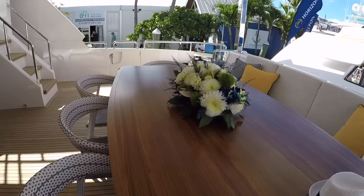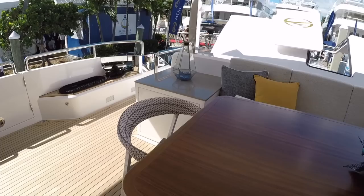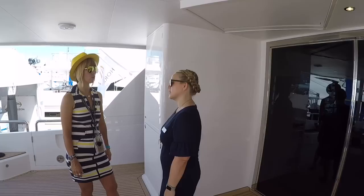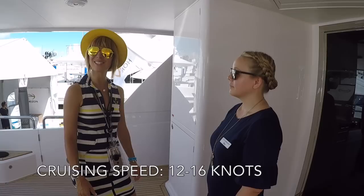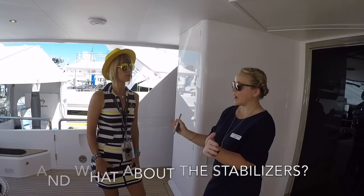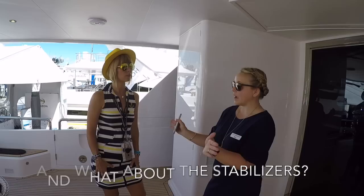Let's go through the basics: top speed is about 18 knots, cruising speed is 12 to 16 knots, and your range is 1,500 miles with a 10% fuel reserve. You've got 2,700 gallons of fuel capacity, which is how you get that range. Most people cruise at that speed anyway — nobody runs a boat this size at full throttle. The zero-speed stabilizers are located just aft of midship and they articulate, so they work at zero speed but also when you're underway — not just at rest.